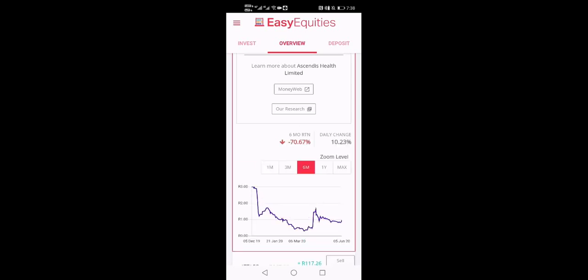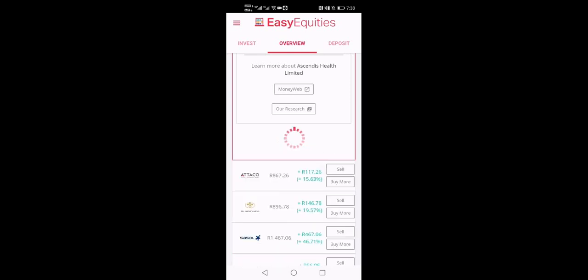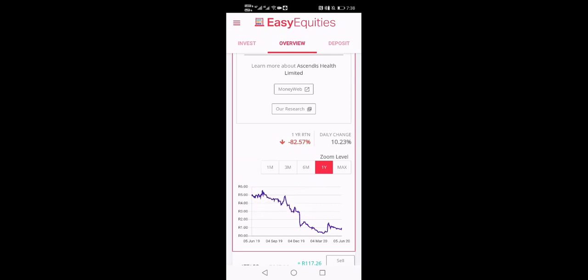But what do we know about it? In the past 6 months, it went down. Something hit it so hard that it went down. But in the past year, it tells us it has been playing around 5 rand or so, and it went down around December, and then March. It's been struggling to come up, but it looks like it's coming back up.